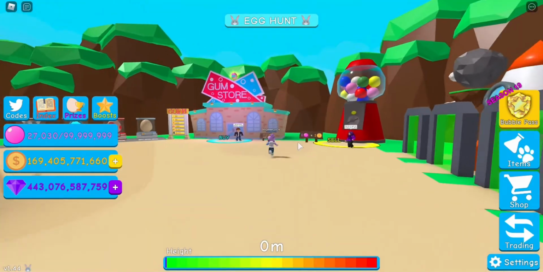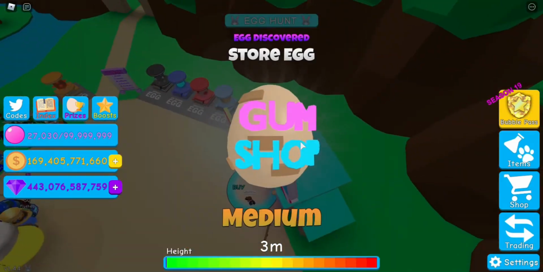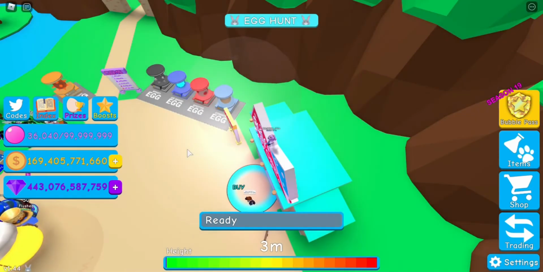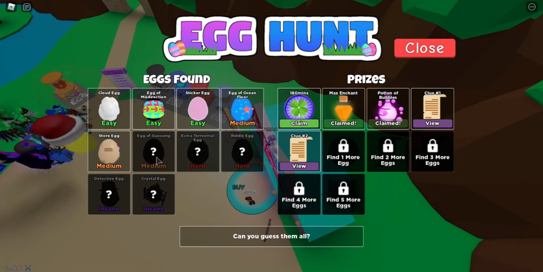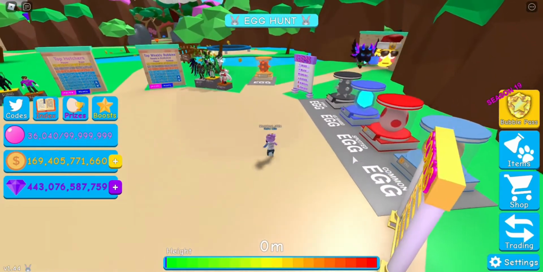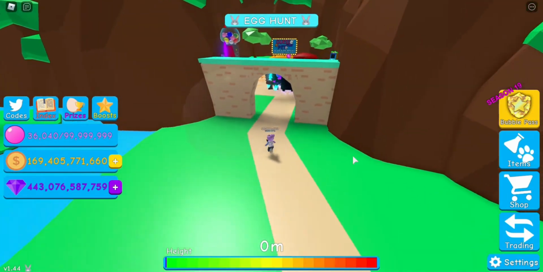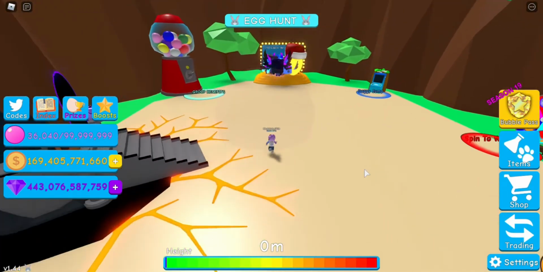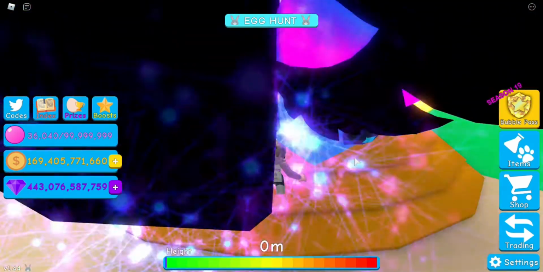But now it should pop up on the gum shop. It should pop over the thing. If the letters aren't in, then you did something wrong, or you just need to leave and rejoin and then try that again. Next is the guessing egg. This one's really hard if you don't have a friend with you that knows a lot about BGS, or if you don't have the wiki open.